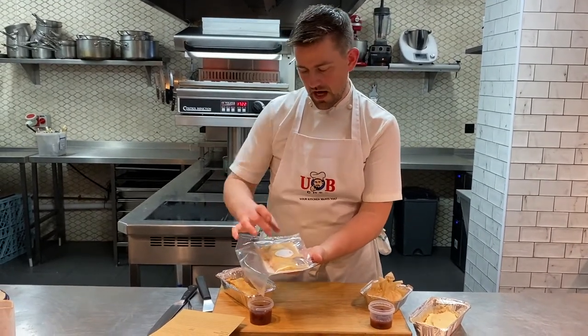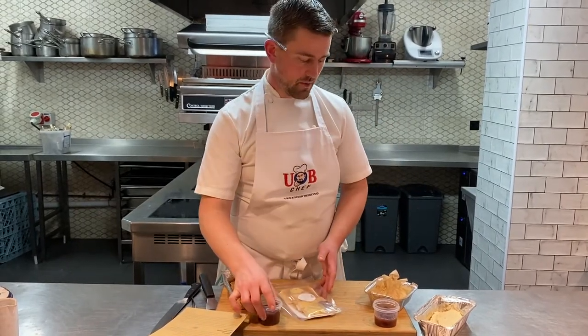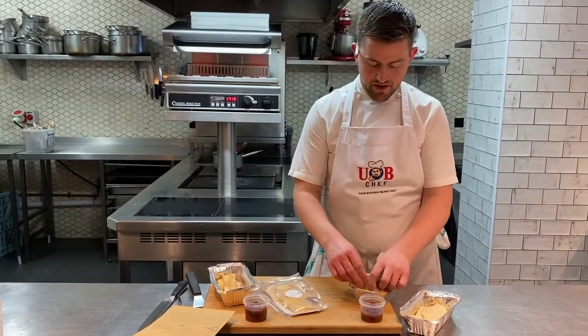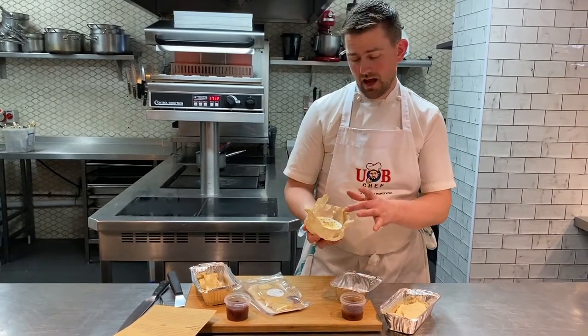So I've got a selection of five cheeses in here, quince jelly, and a little chutney to go with it. And then my vegan cheese course this week, so a little bit different. This is a camembert, but it's completely vegan.